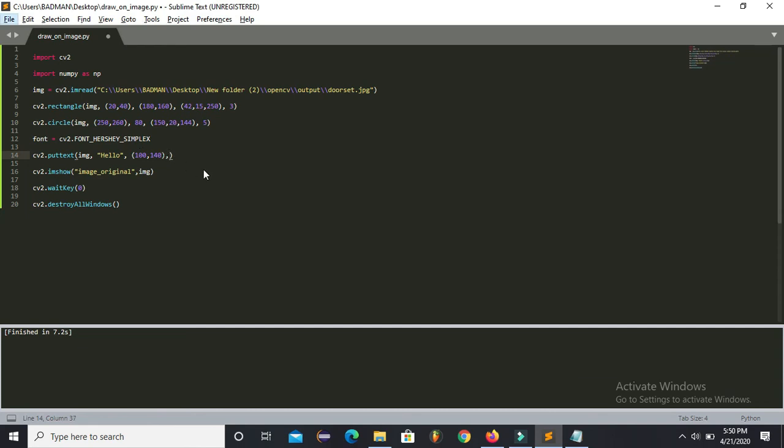Here we will specify the next argument, which will be the font which we have chosen, and next is the size of the font. Here I am choosing 4, and next is the color which we want to use while writing this text.